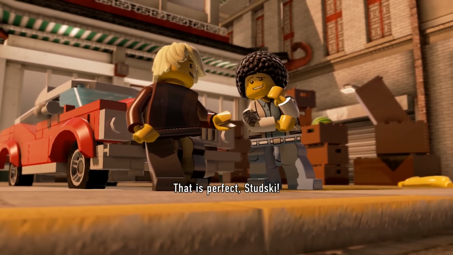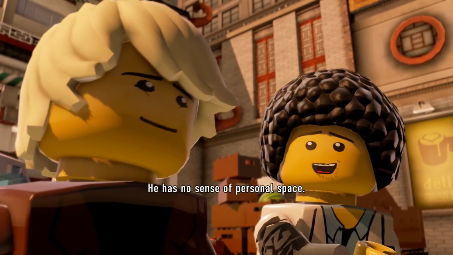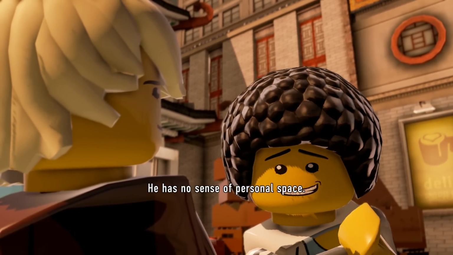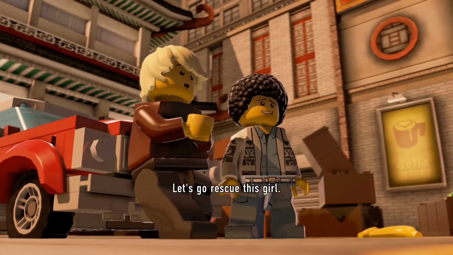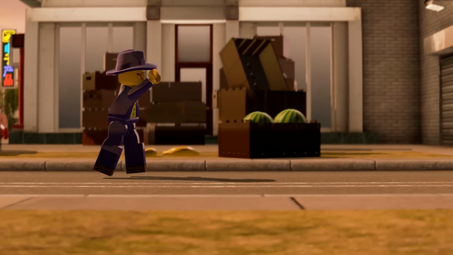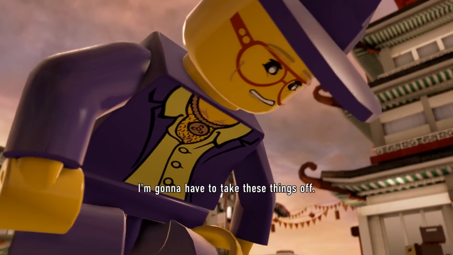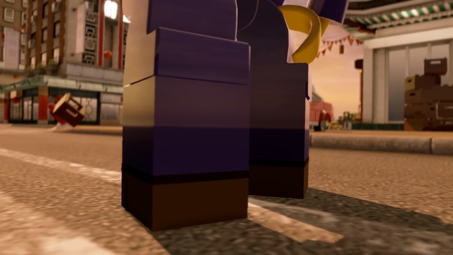That is perfect, Stutsky. Oh, really? I look good! They belong to our friend Huggy. He has no sense of personal space. Let's go rescue this girl. Come on! Oh, I look so good! Look how tall I am! I need these in real life. I'm gonna have to take these things off. No, no, keep them on, dude. They look good. So good.